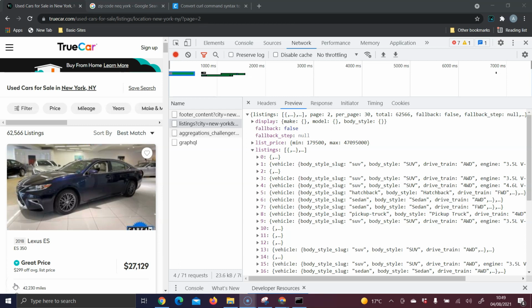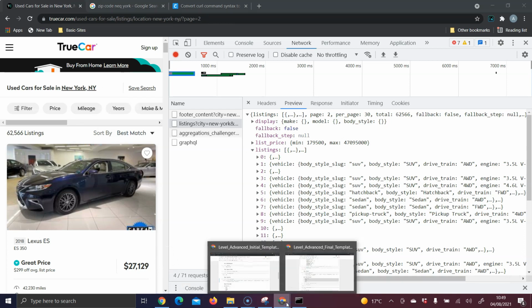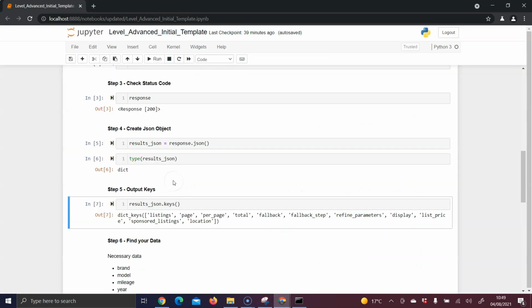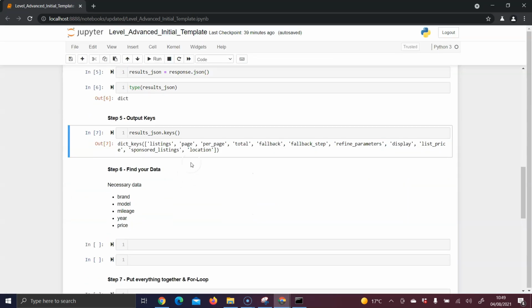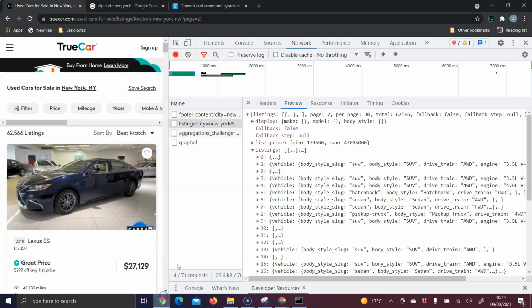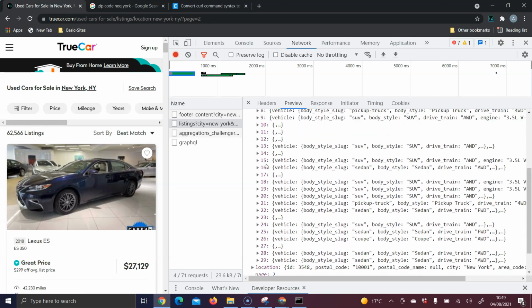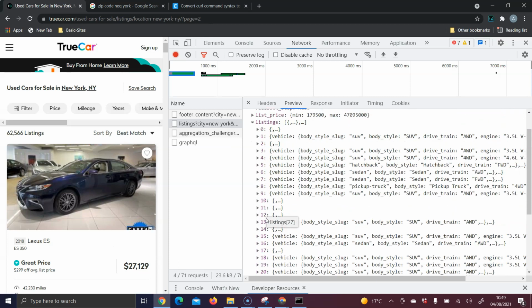Now let's try and find our data. So first of all, I want to go back to my notebook, and here we already know that our results are inside this key element. Again, inside this listings key we have all our 30 cars.